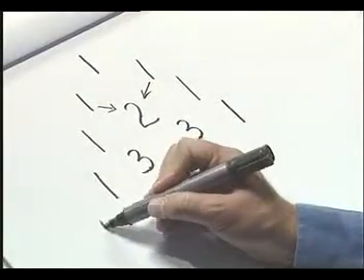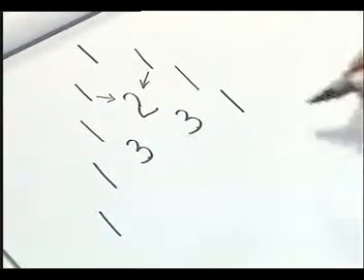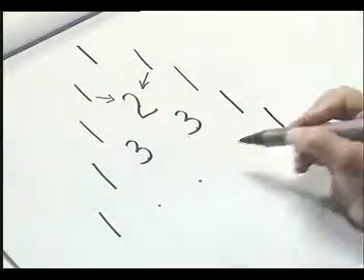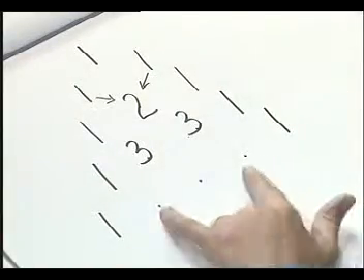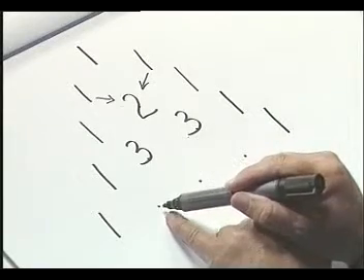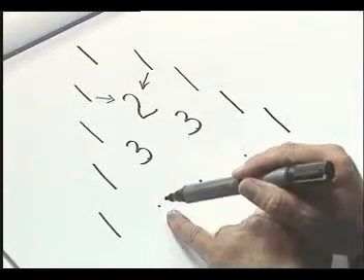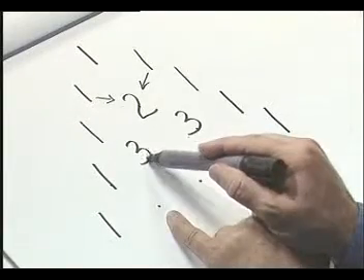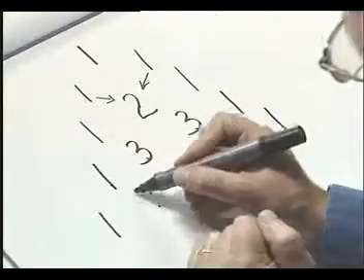Let's just do one more row. We start the row with a 1, and we finish with a 1, and we put some numbers in here, and in here, and in here. The number that's going to go in here is found from the previous row by adding the 1 and the 3. So 1 plus 3 is 4, and we write that in there.